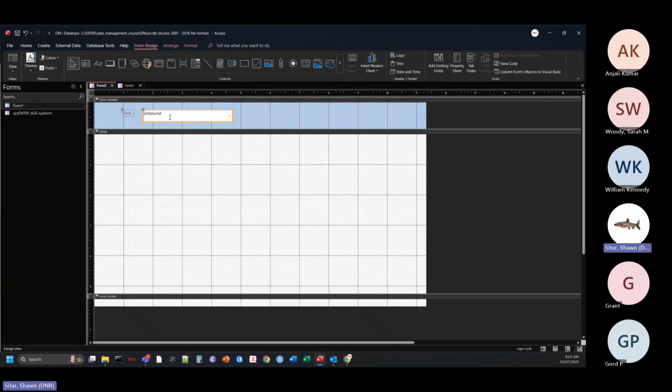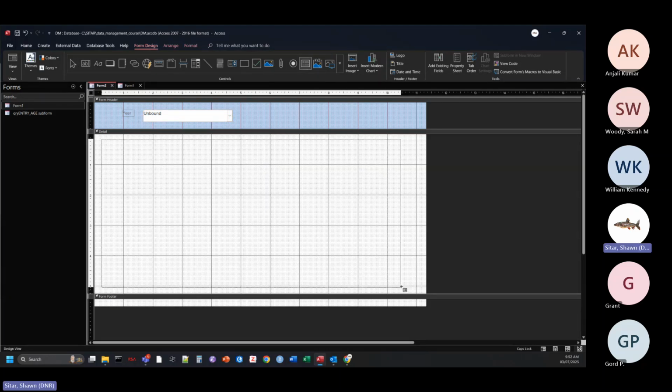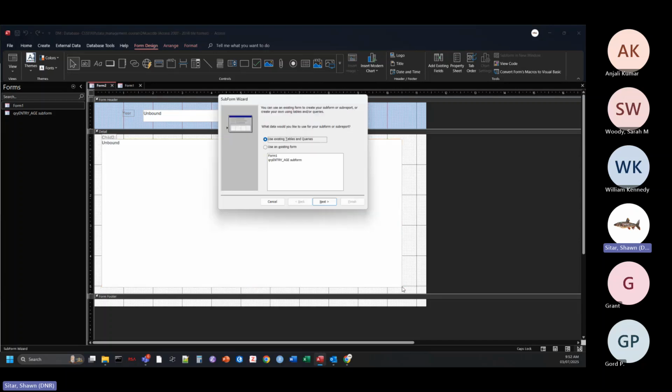Now what we want to do is create a subform in the main area. There's a subform report. You're going to drag it, and we're going to make it big because it's that query 3. So now you can access objects, and we're going to go to existing table and query.